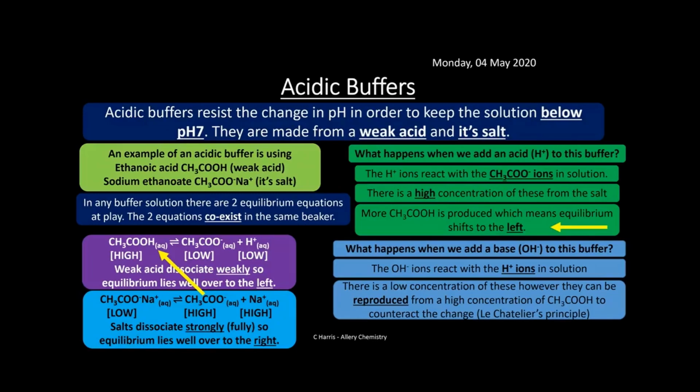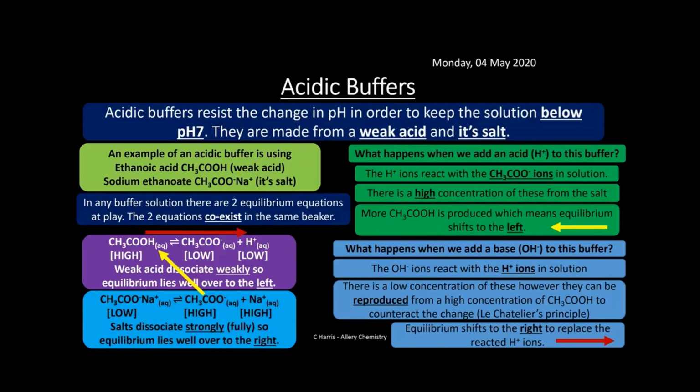So this is Le Chatelier's principle. The equilibrium shifts to the right in this case, and it replaces them H plus ions. Now, this is tricky. If you understand this bit and the mechanics of it, and see the equations as separate, but conjoined and intertwined at the same time, then you'll do well and get your head around it. These key words are really important. It's all about equilibrium. It's all about Le Chatelier's principle, replacing to the right. All these key words, and mentioning concentration, is very important.